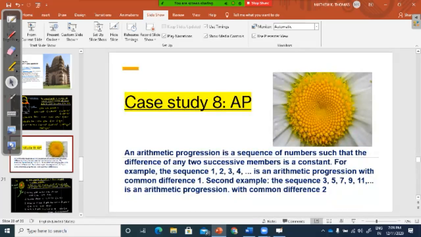Okay, we go to the next one, AP. Now in nature, we find a lot of progressions. You must have heard about Fibonacci series, golden ratio, but all this is not in the syllabus, but arithmetic progressions are there. You know that AP is a sequence of numbers in a definite format such that the common difference is the same, isn't it? So there is a question based on the arithmetic progression now.